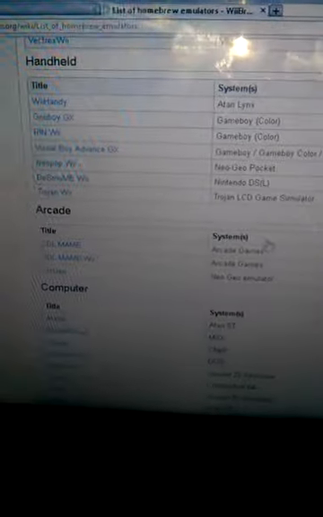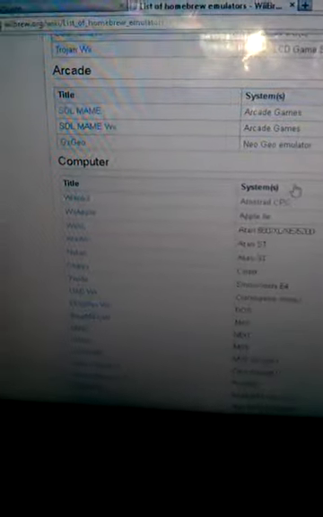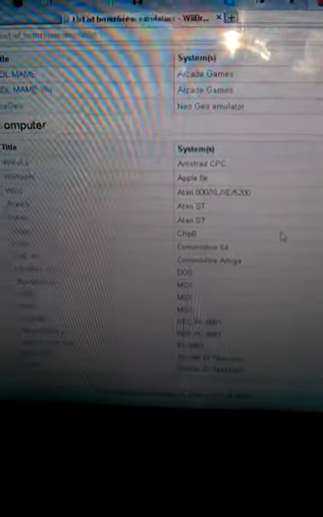Emulators. We got console, handheld, arcade, computer. The consoles are only that. And the handhelds on that. Arcade is that. And computer that. Commodore 64 is real good for wireframe games like Terminator, Hunter and Ultima.